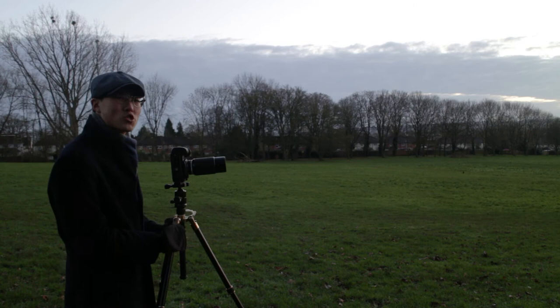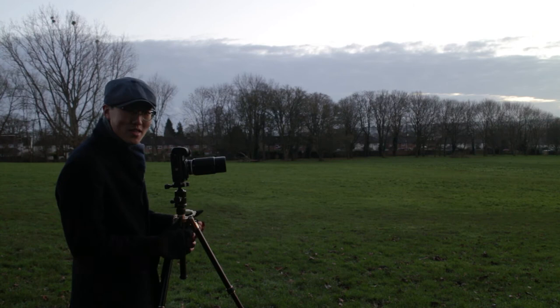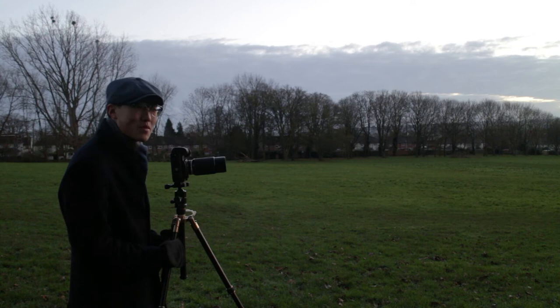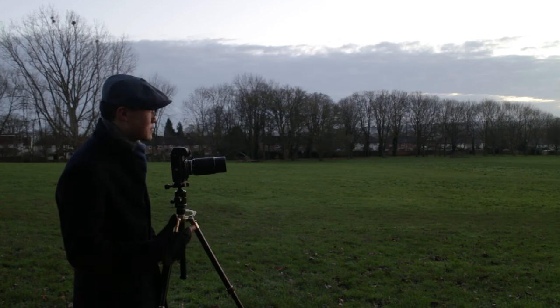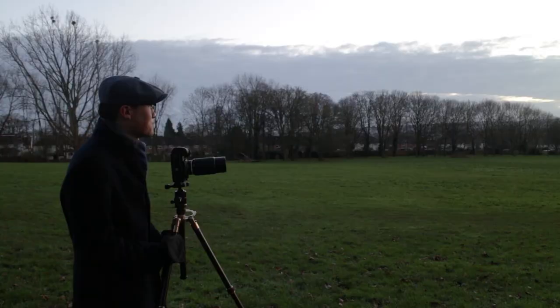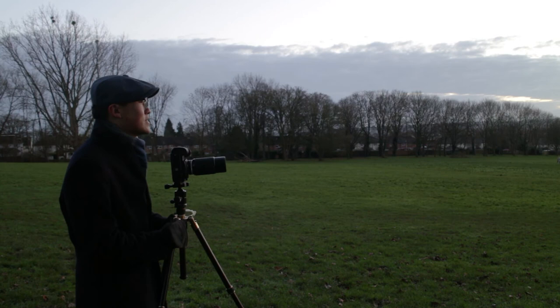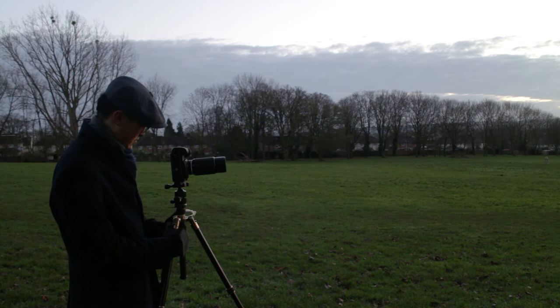The other thing is that because it's a vintage lens, it doesn't have image stabilization built into it. So when it gets a bit windy and the tripod isn't very sturdy and wobbles, the image might not be sharp — and that's partially what happened on Rosset Pike in the Lake District a few weeks ago. So if you're operating in windy conditions, this lens might not be the one to go for. But today we have absolutely calm weather, so this lens is perfect for these conditions.